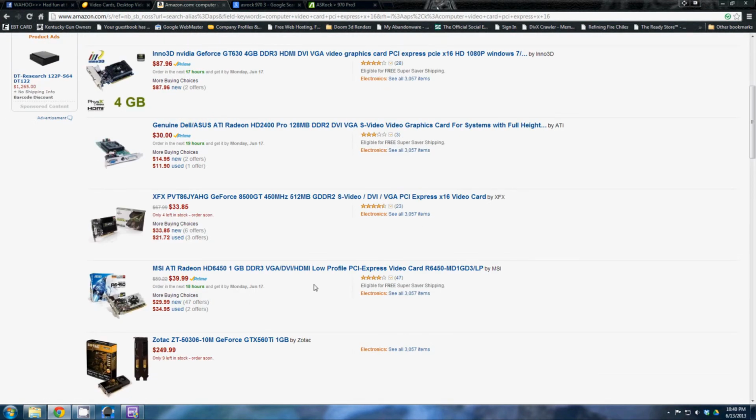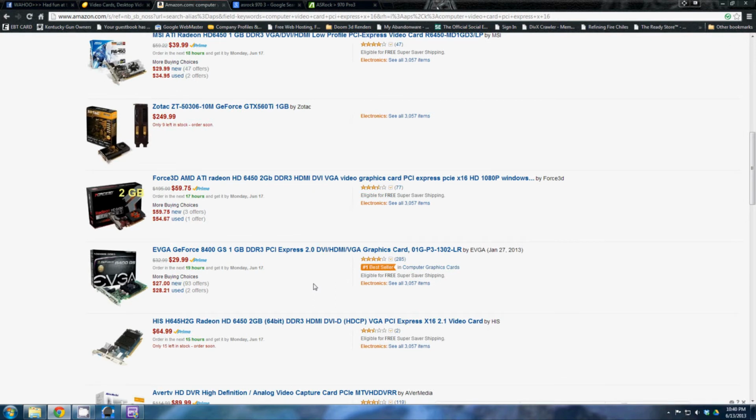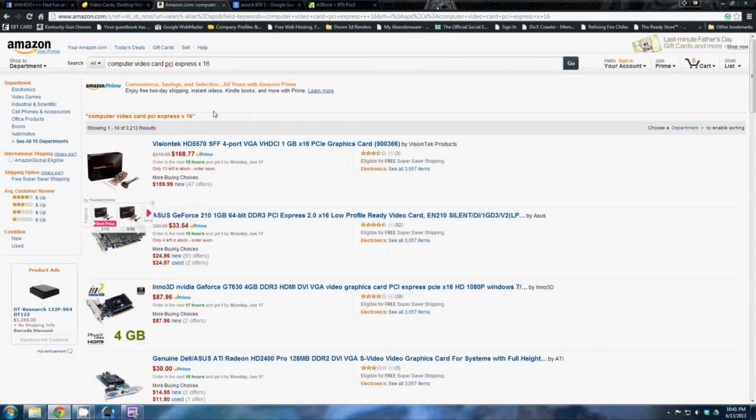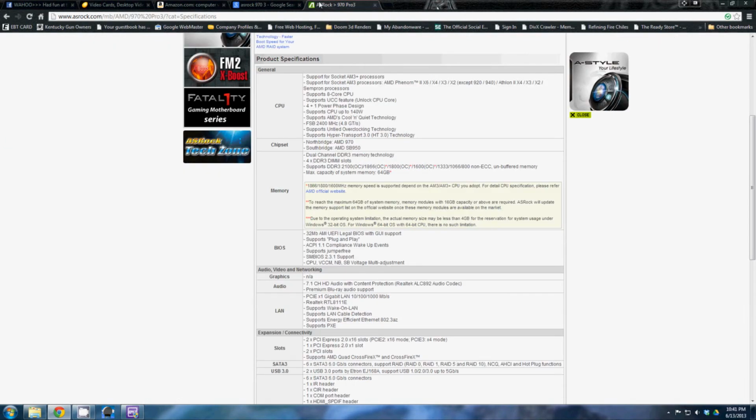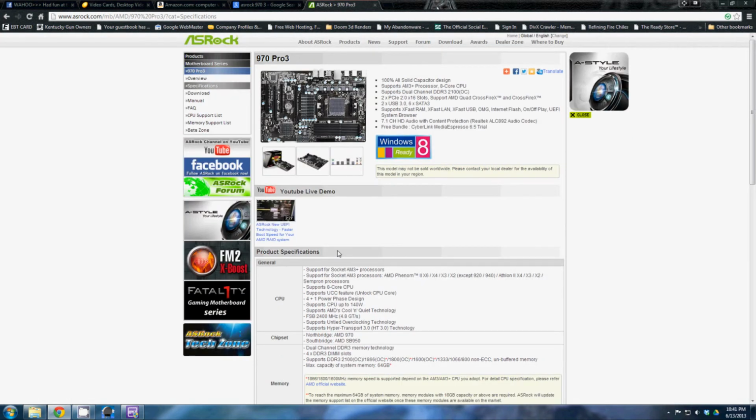So it's really entirely your option where you want to go between the two, what your price range is, and you really need to know what your motherboard is and the details on it, the specifications, so that way you know what your system will support that you can run. That's the largest majority of being able to find hardware for your system.